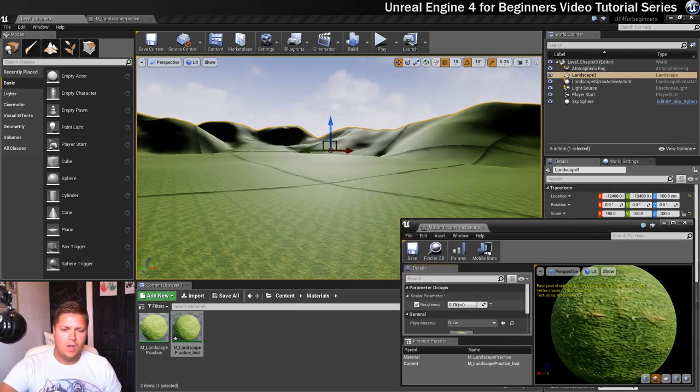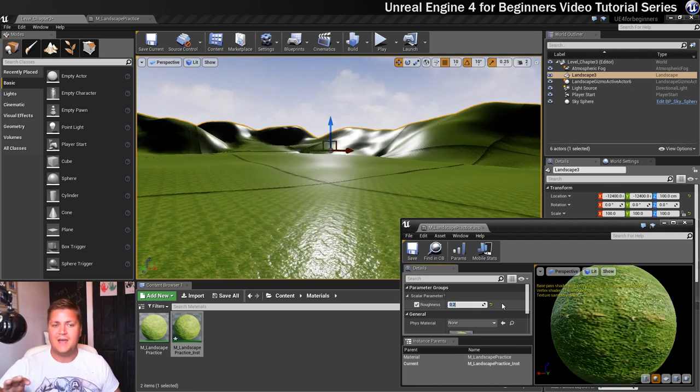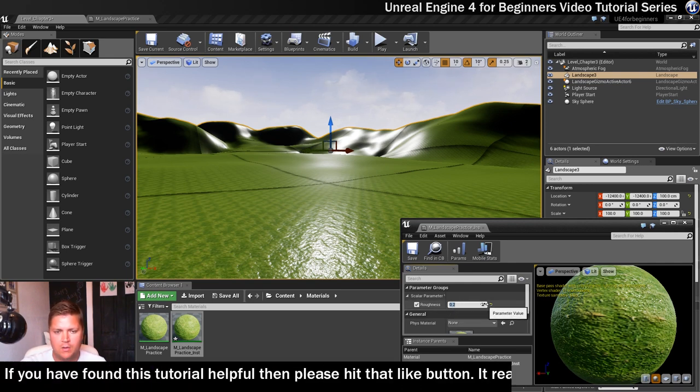Okay, so let's just say that I wanted to do something ridiculous just to make the point. So let's say that this is set to 0.75, which is mostly nice, but let's say I wanted to make this 0.2. I can type that in, press enter, and that will instantly update on here. So I can see what effect that's having.